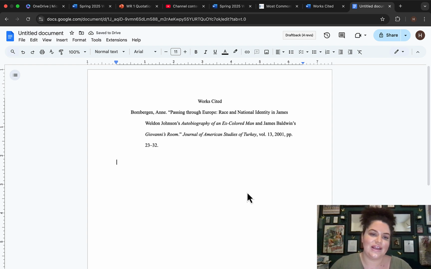Super easy. Again, it's not hard to create a hanging indent for a works cited. You just have to know which buttons to press. If you use a word processor outside of Google Docs or outside of Microsoft Word, you can still do it. I'm assuming that you guys are using one of these two, so these are the only two I'm going to show you. But if you are using something else, like maybe Pages, I don't know, and you can't figure it out, let me know and we can try to figure it out together.